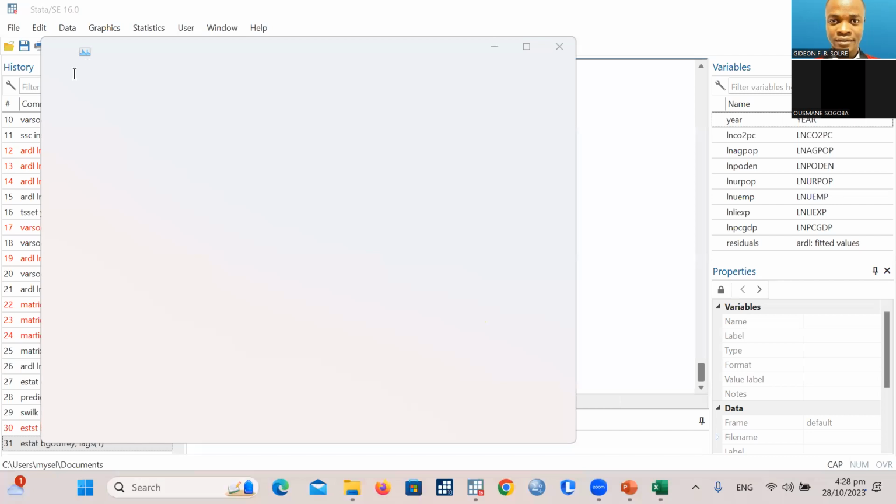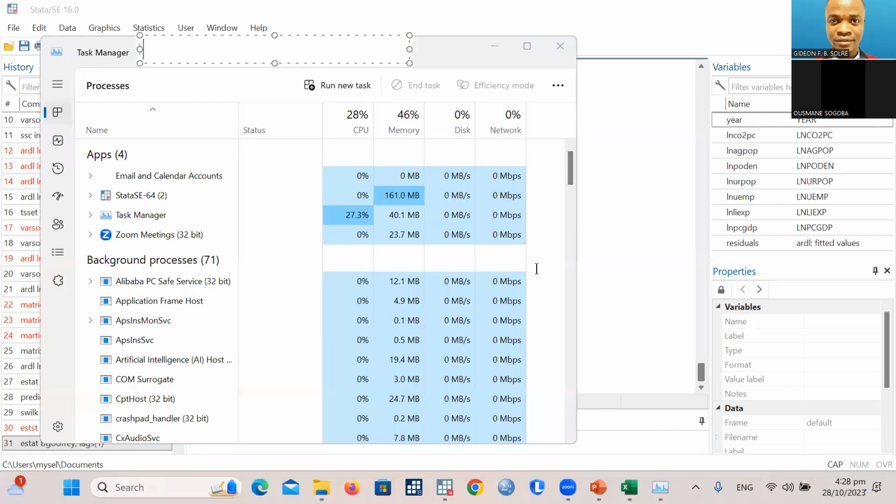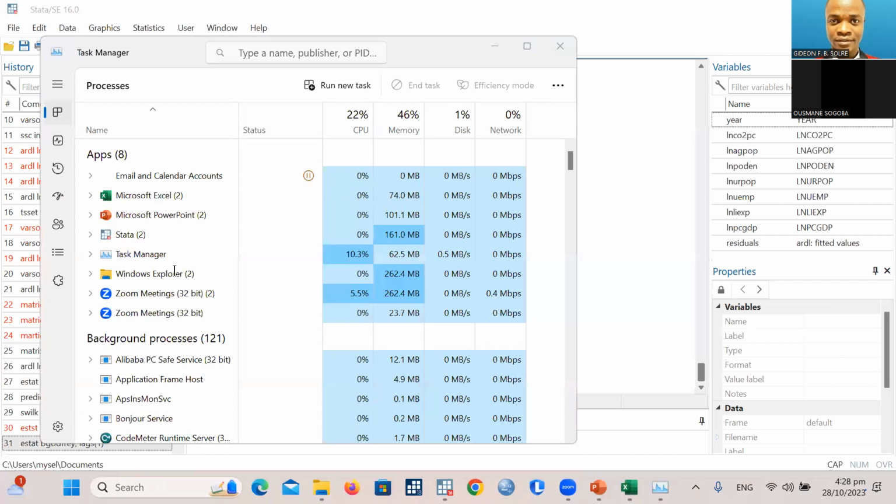Pause to close then, like Alt Control and delete. Alt Control delete. Your hand on Alt Control. Yeah, that's where I am now. So click on STATA and close. It's not closing. No, just click on the STATA. Give me a moment.